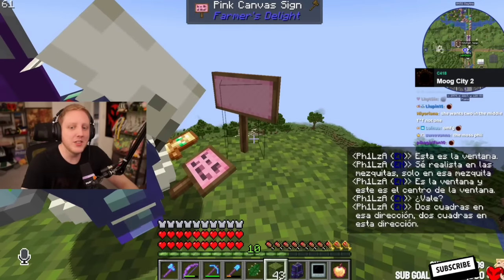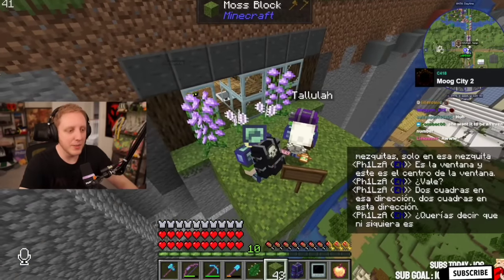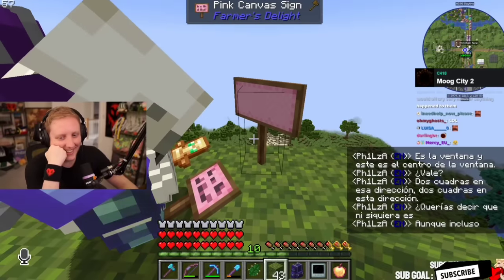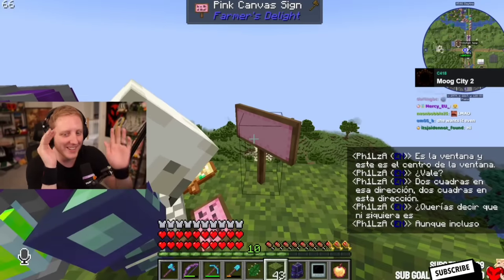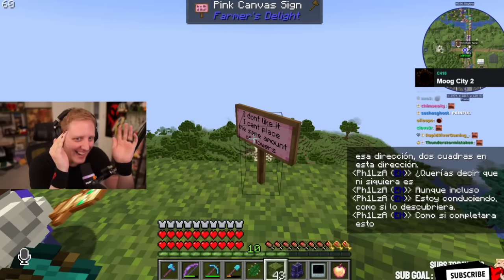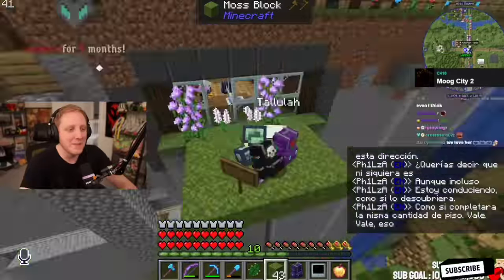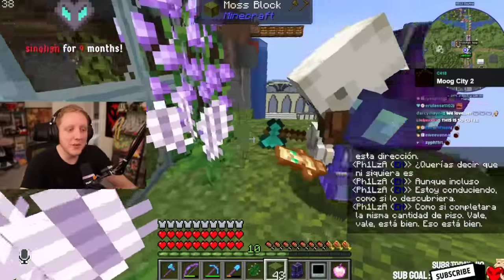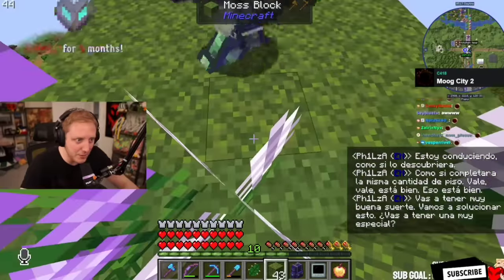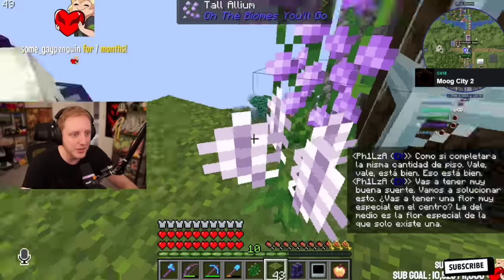Did you mean to say it's not even? Is that what you meant? I'm trying to figure it out. I don't like it. I can't place the same amount of flowers. Okay, that's fine. The way we're going to work this out is you're going to have a very special flower in the middle. The middle one is the special flower that only one exists of. And then either side, you put the two flowers.